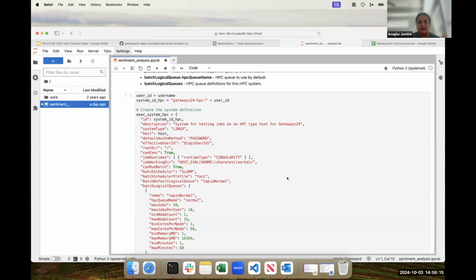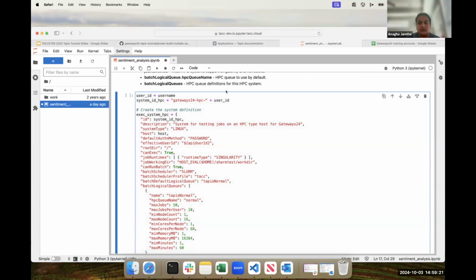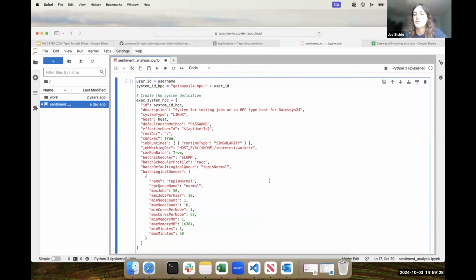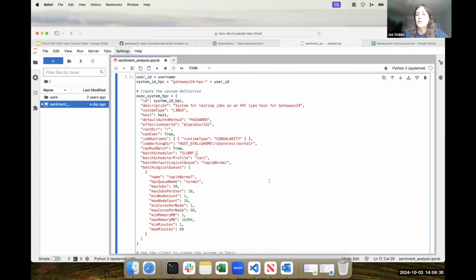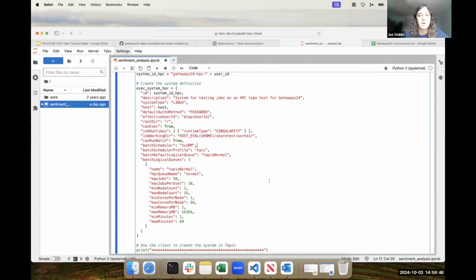Joe, do you want to take this question? In the chat, max jobs doc seems to indicate max queued jobs. That's right. Beyond that, jobs will be rejected. Yeah, thanks, Amit, for that. Beyond that, jobs will be rejected. Let me double check and get back to you on that. I believe that's correct, but yeah, I will confirm. Thank you.